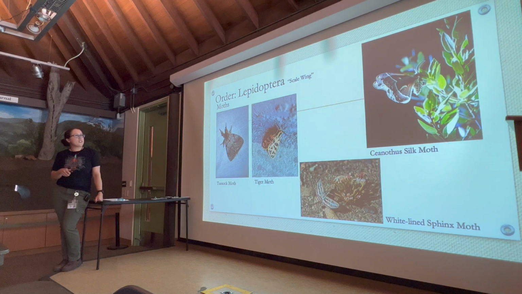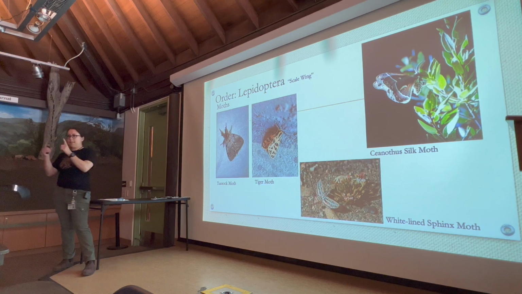Some moths. This is just showing off some different moths that we have. These are all local ones that I photographed. This is just a really fuzzy one. He had all kinds of little fuzzies on him, so I added that. Tiger moths, I've seen those around here, very colorful. The white-lined sphinx moth. Sometimes people will call those hummingbird moths because they look like a hummingbird when they're hovering into the flowers. They're closely related to the tobacco hornworm. The adult form of that hornworm caterpillar looks similar, but doesn't have all the lines and stuff.